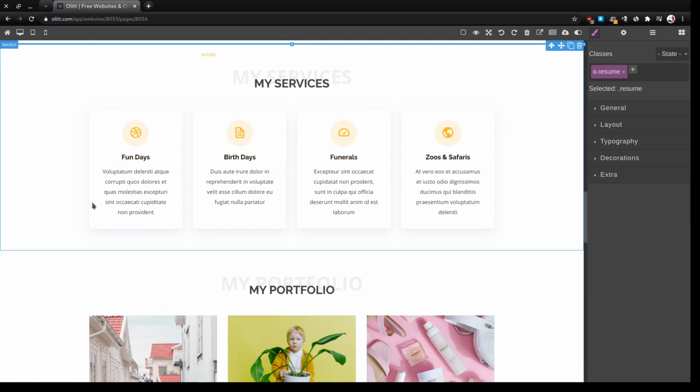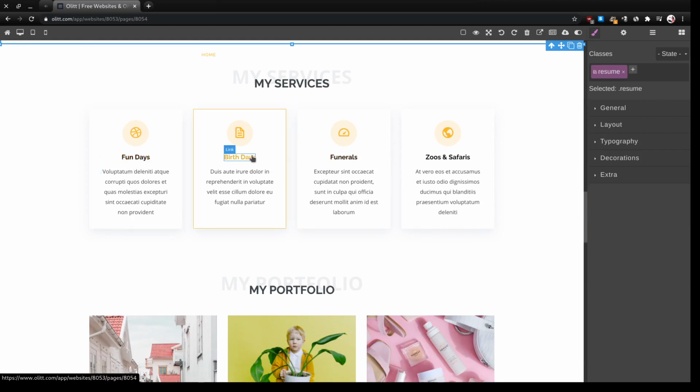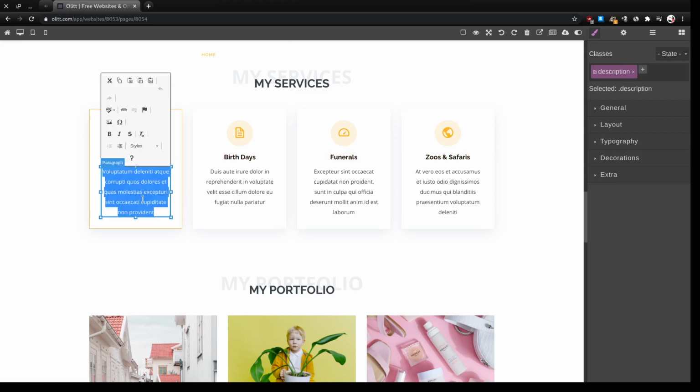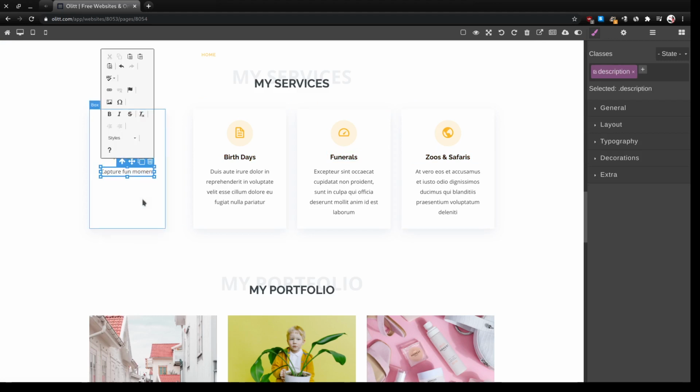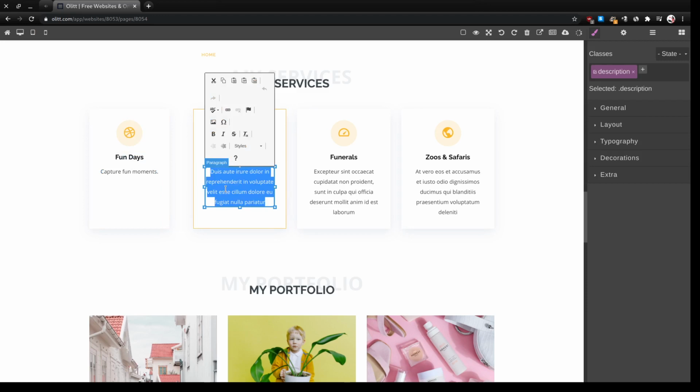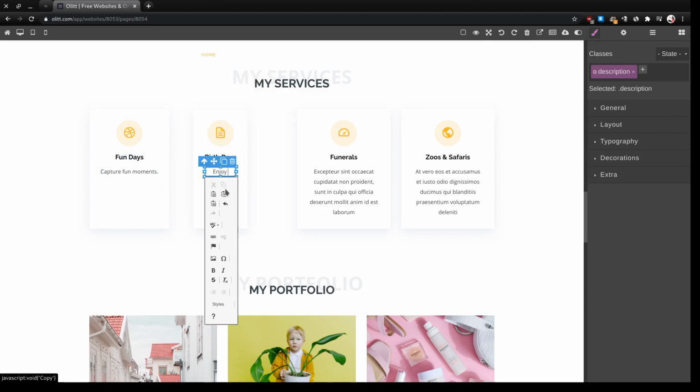So I had added some items like fun days, birthdays, funerals, and zoos. So we can say capture fun moments, and finally enjoy.